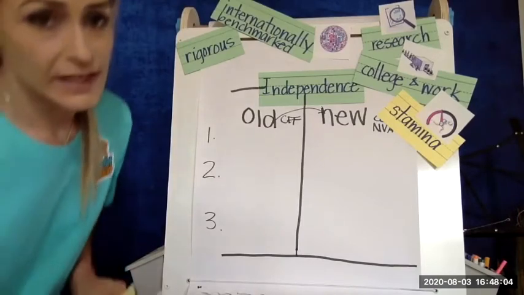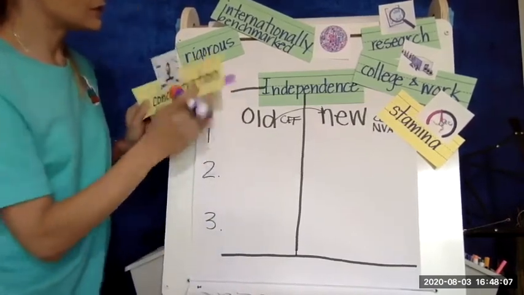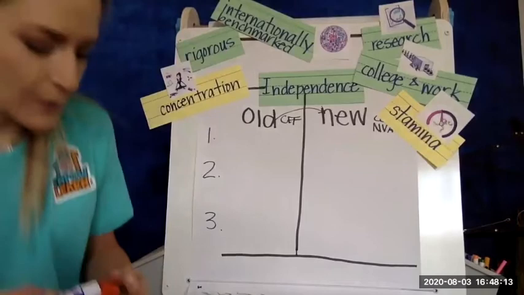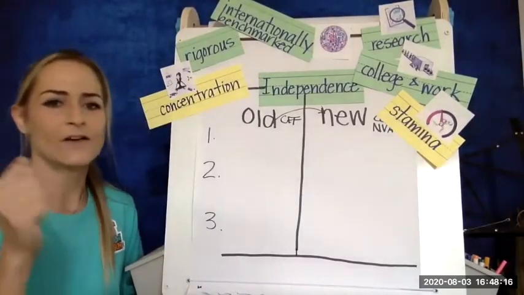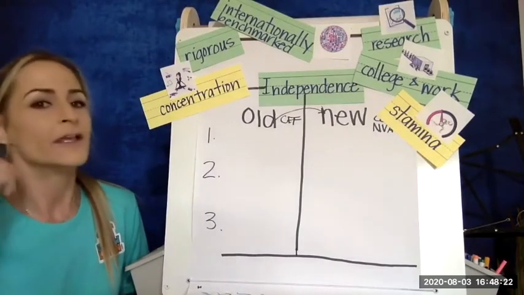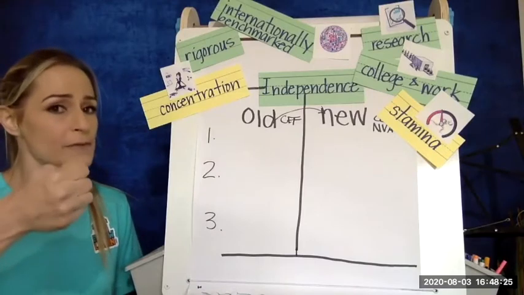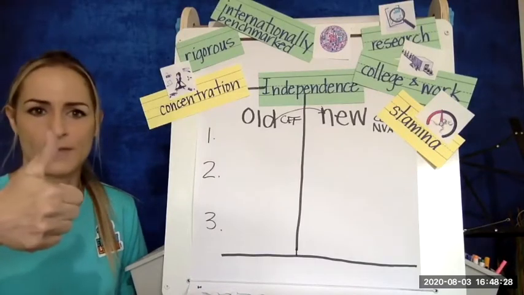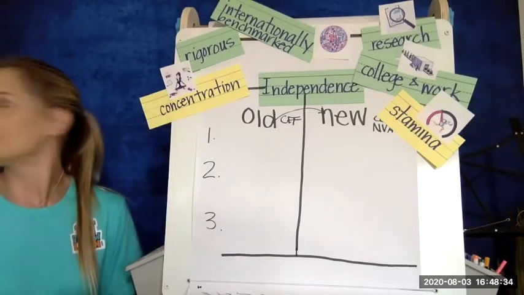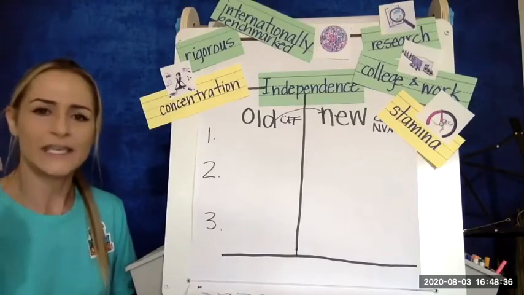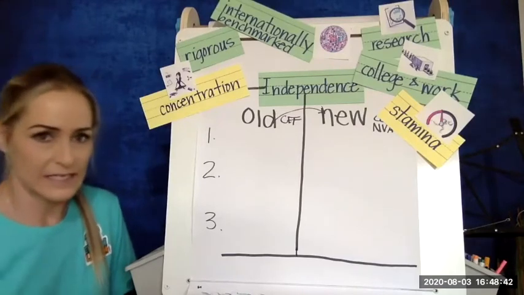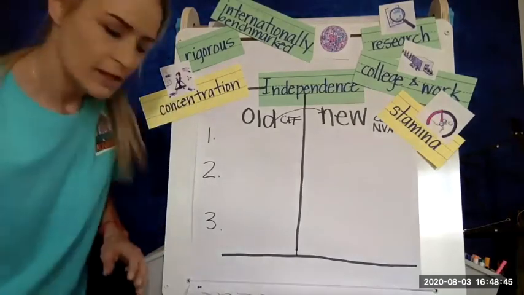One of the activities that I've heard of that has helped my students build concentration in the past was sound. So if you have a bell or a fork and you can ding it on something and you hear that sound, and when you stop being able to hear the sound, you put your thumb up. You can do that with any kind of a metal object. In fact, I'm looking around, anything that you can ding on something, and then they just have to listen and put their thumb up. So you can do some different listening activities to build concentration.